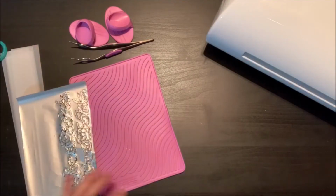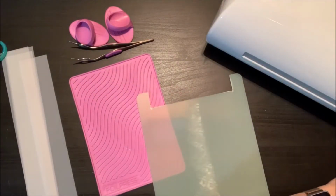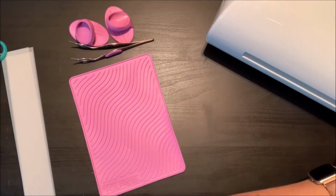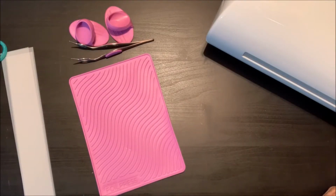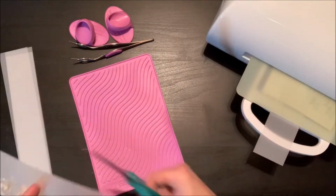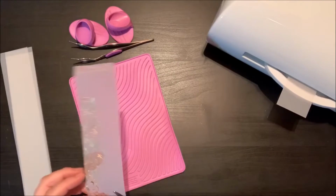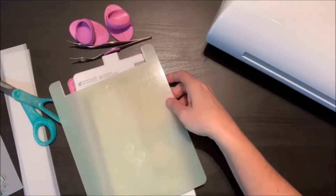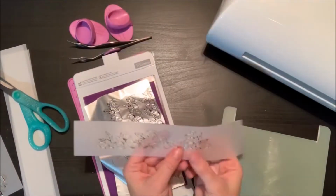Because the die I chose to use isn't a foil and cut die, I have to fussy cut mine out, but there are some really pretty ones available that will do the foiling as well as cutting around the image of the die cut, so you won't have to fuss with that cutting if you don't want to. But this one that I chose to use doesn't have that option, so I'll have to do a little bit of manual labor, but I like fussy cutting, so that won't bother me.